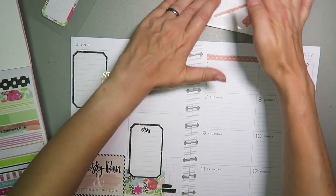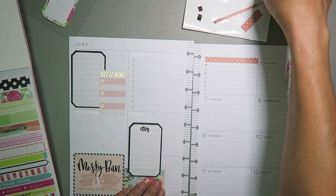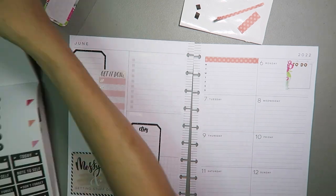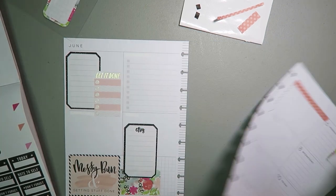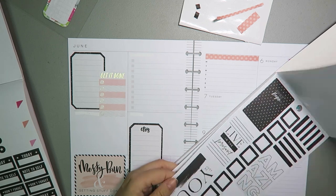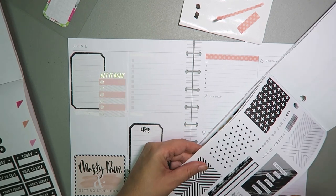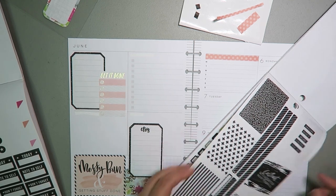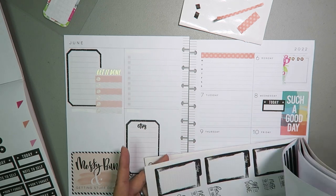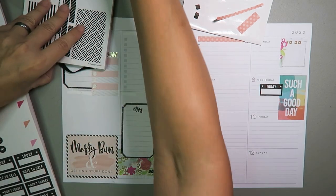Let's work on this. I swear, I'm not sure about this. I want the black. I just don't think that's what I want. I want some of this. Know what that's in? That's in the black and white book. I remember seeing something. I might have already used it. That's the only thing. No, not that one. Kind of like that. Oh, there we go. It's not quite the same, but it might be the best that we have. Okay, maybe. Maybe.